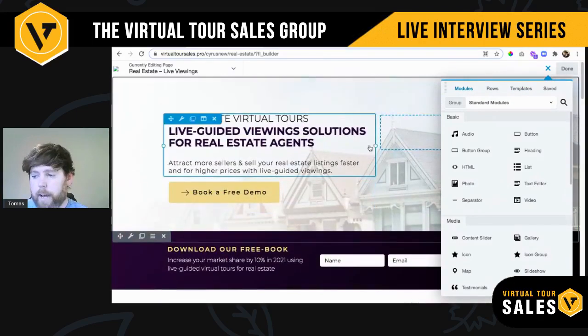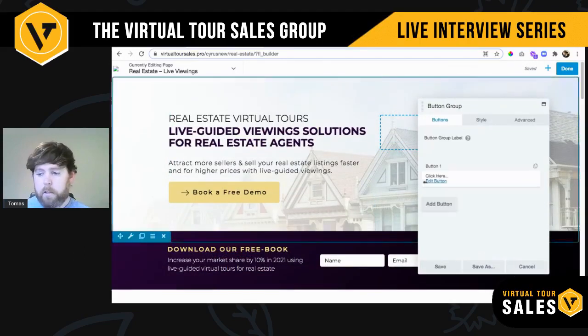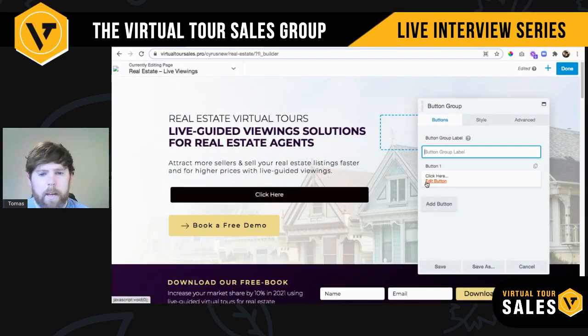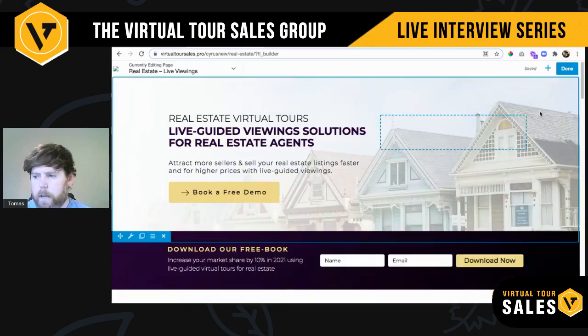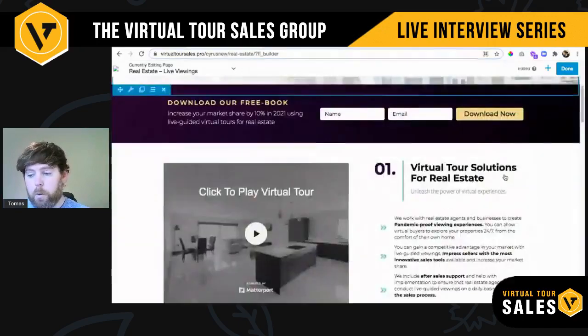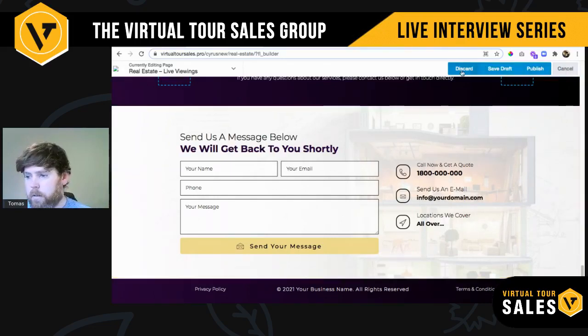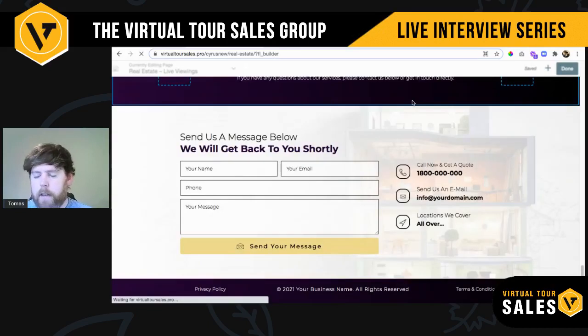And then it's simply a drag and drop option. Say a button group, let's add that in here, and then we can simply edit. So it is very customizable. But the real purpose of this for us was to create something quick, easy, and seamless to get up and running, that people wouldn't have to be pulling their hair out to align with their business. They are all white labeled. Theoretically, all you have to do is double click on this, put in your email, and change this information, and this will automatically be ready for you to go. So now let's test the ebook functionality.